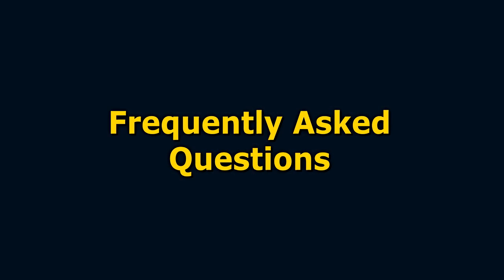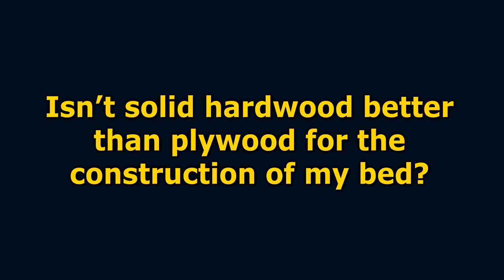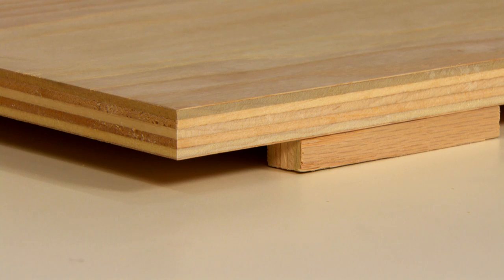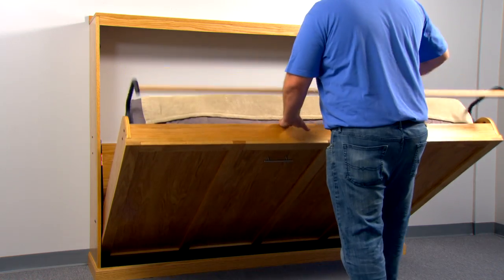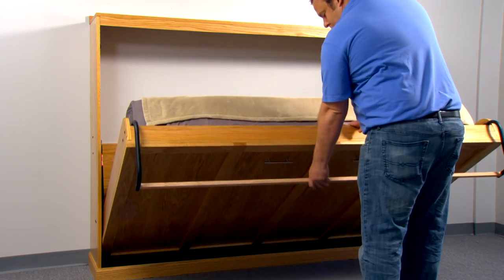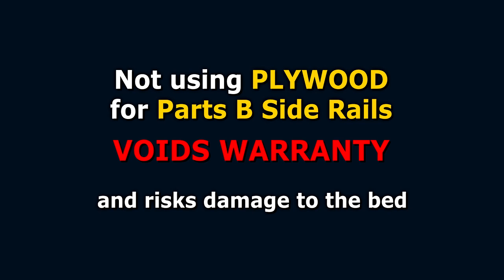Here are some of the more frequently asked questions we get from our customers. Isn't solid hardwood better than plywood for the construction of my bed? Furniture-grade veneered plywood is recommended over solid hardwood for the construction of your bed for several reasons. It is more dimensionally stable and is best suited to withstand the physical stresses of the mechanical operation of the bed. You must use plywood for the side rails, parts B, or you will void the warranty on this mechanism and risk catastrophic damage to the bed.